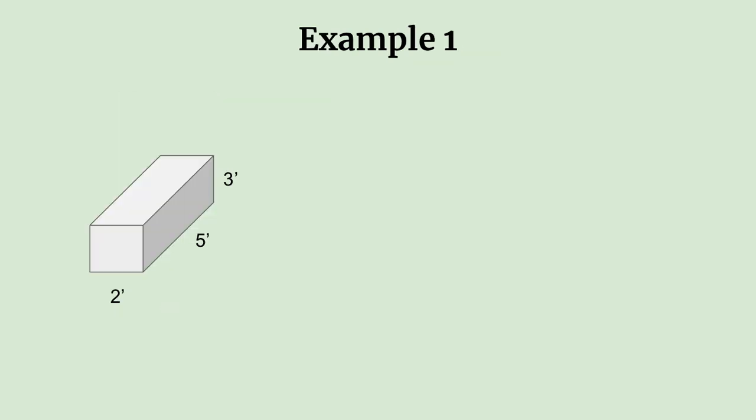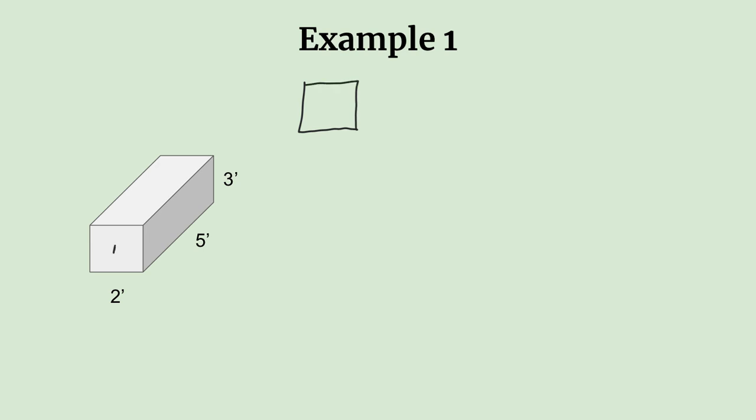So for finding surface area of a solid, that means we want to find the area of all the sides of the solid. Looking at this one, it looks like we can only see 3 sides, but if you think of like a box, there's 6 sides, opposite sides are the same. There's a couple ways you can do this. Usually what I find easiest to start out is just think about the sides possible.